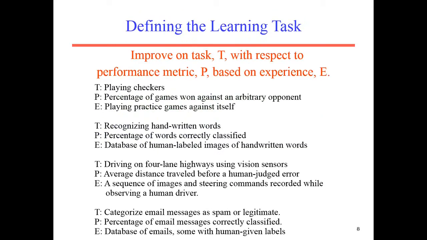Definition of the learning task. Let's take the second example here. We want our system to do something, so we call it the task. For example, here, recognizing handwritten words. I will use this example throughout my presentation. Then P: I want to measure whether the system is good. How? By calculating the accuracy rate, the percentage of words correctly classified. If it's a high percentage, it means my software is good.